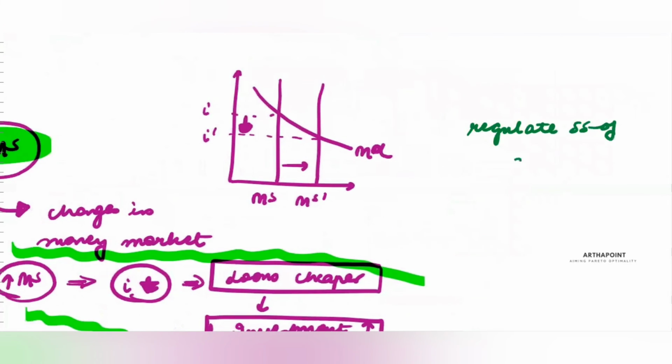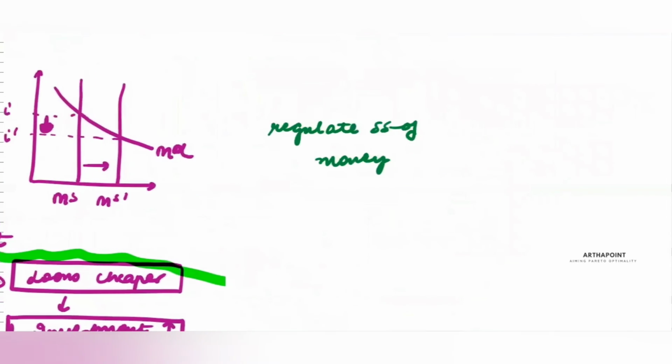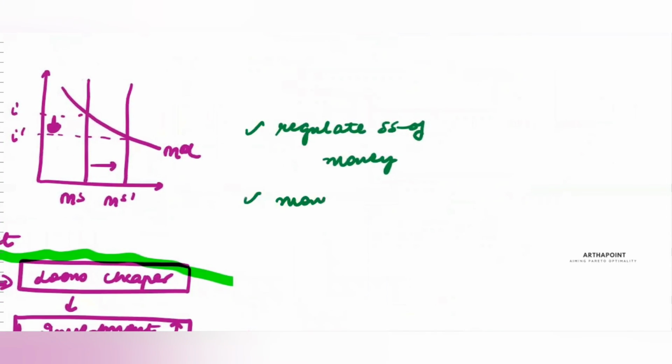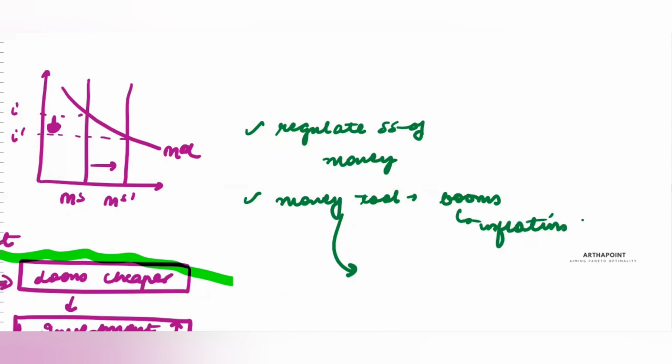So whenever you use monetary policy as a tool, the aim is to regulate the supply of money, or to use money as a tool. So, during a boom, I want to reduce my GDP. It's already at a high, right? Basically, not reduce GDP directly. My aim is to reduce inflation. During a recession, my aim is to increase GDP, right? To give a boost to the economy.